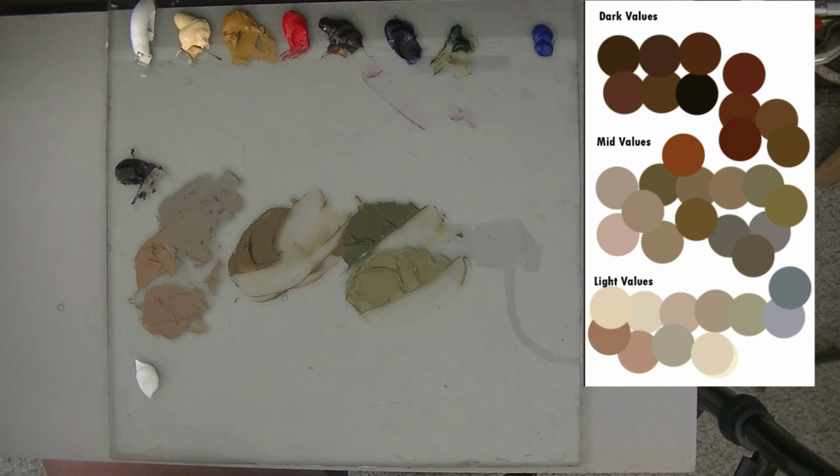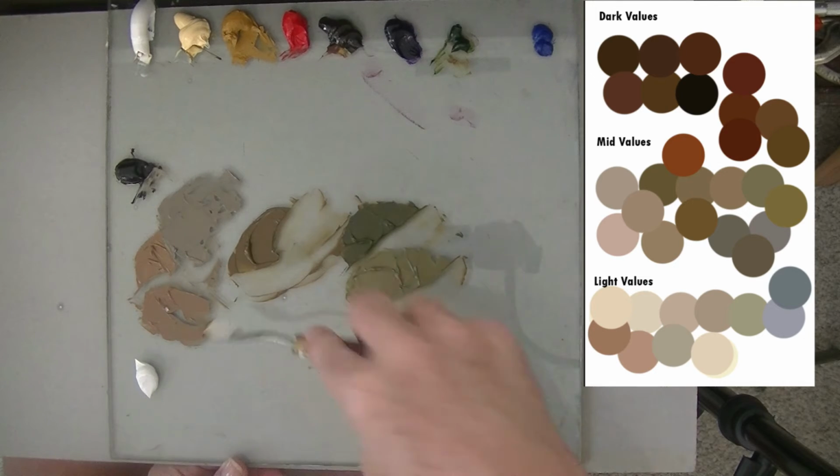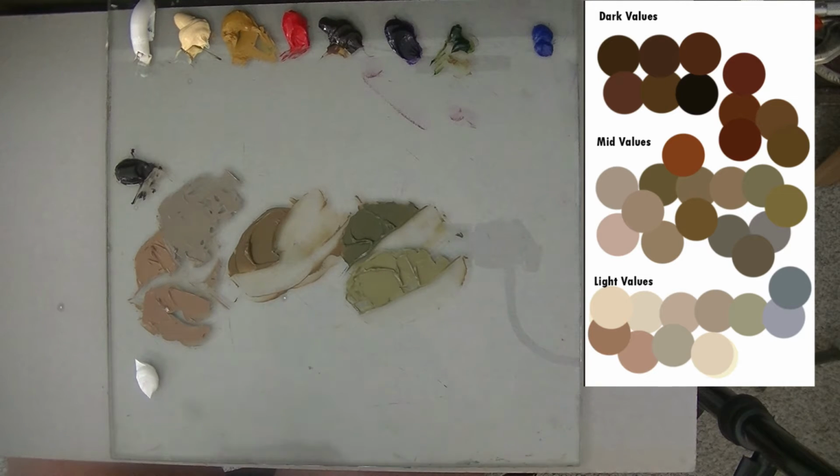Hey, that is pretty darn close. Those are our two pink dots, and I think we are coming in right where we need to be. Definitely the right value. We'll leave it there. When we're painting, if we put it down on the canvas and we think it needs to be a little redder, then we'll make it a little redder then.